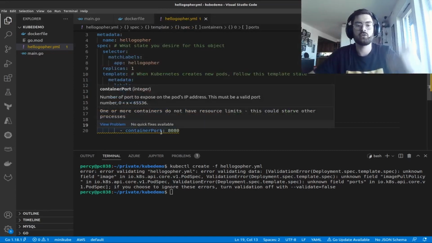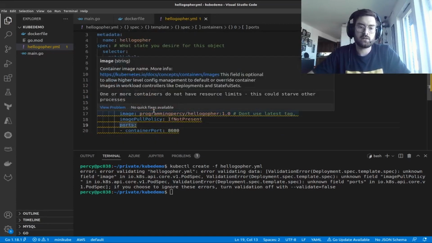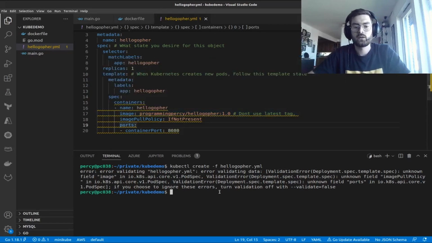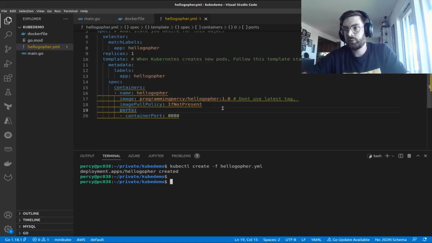If you have VS Code, it will tell you information such as, okay, you're using the right API version, and as you can see here, we will cover this shortly, but it says we have something that we really should fix. Right, so let's clear it again and rerun it, and you can see deployment.apps/hello-gopher is created. And we can inspect this deployment now to make sure that everything is actually running as we should. So you can do kubectl get all.